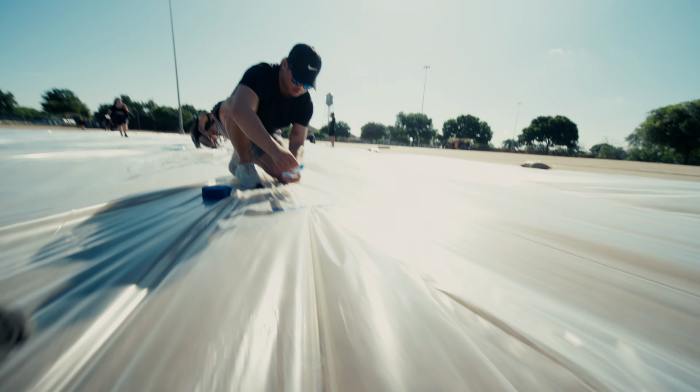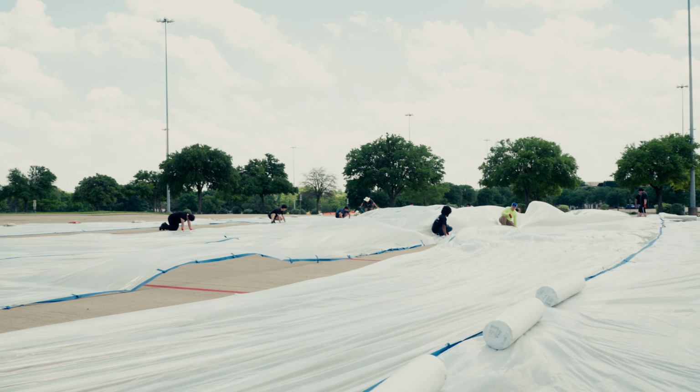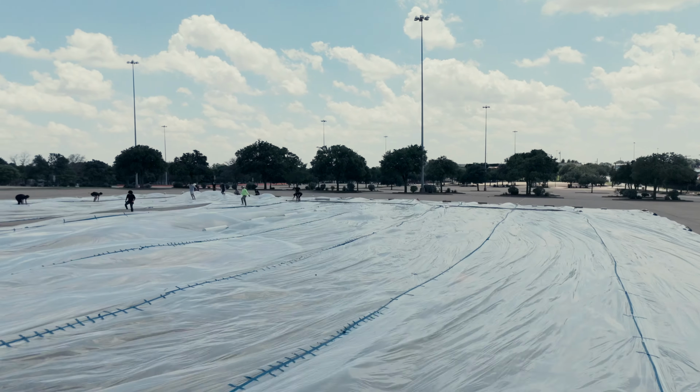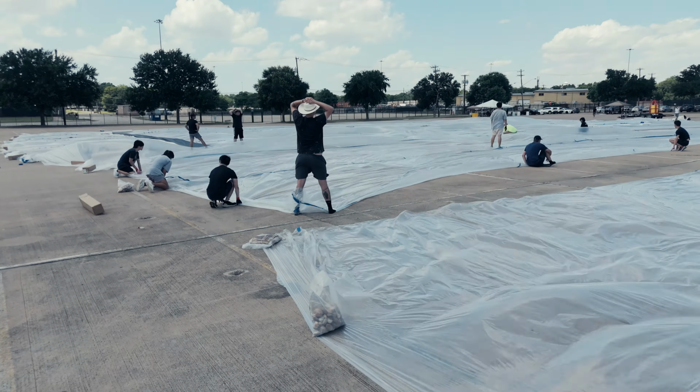When I was prepping for this, I went to Farmer's Almanac and it said it would be little to no wind. But what I learned very quickly is little to no wind is very different than no wind. Once we finally hit that groove laying down that plastic tarp, the tape in between each line splits because of the wind, and it looks like this desert mirage as it wiggles back and forth, and everybody's just defeated. We're all just kind of staring off in the distance as this thing almost blows away.